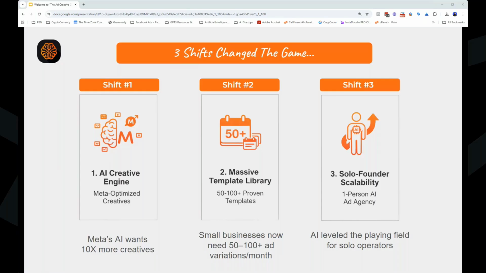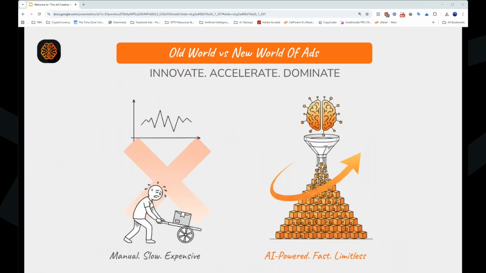Put these 3 together and you get a very clear conclusion. The money isn't in running fancy ad strategies, okay? The money is in being the person who can supply these creatives that the algorithm craves to other businesses. If you're following along, it's just like the gold rush, where the shovel sellers were the ones that actually made the most money.